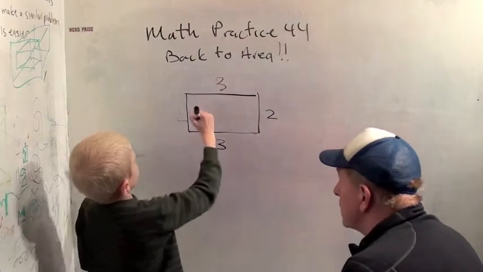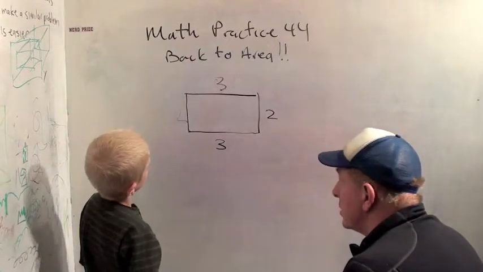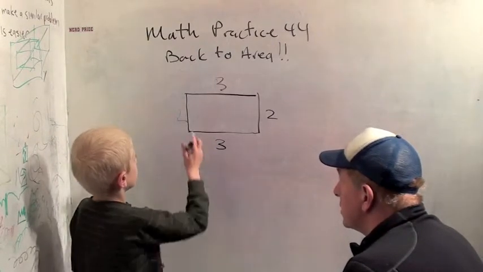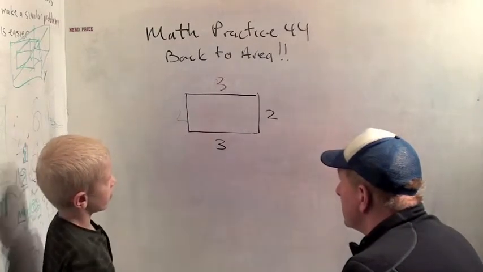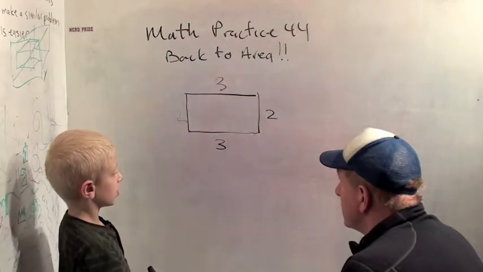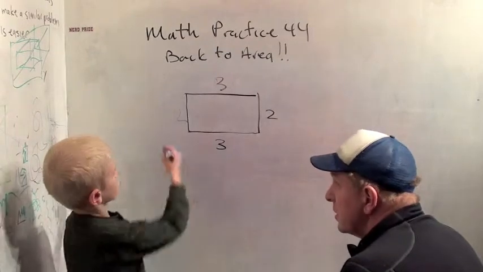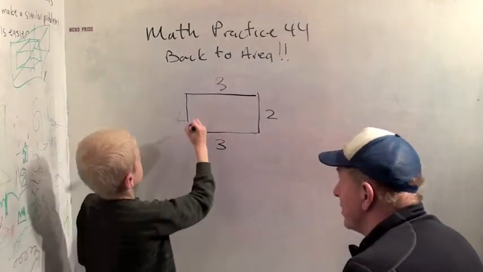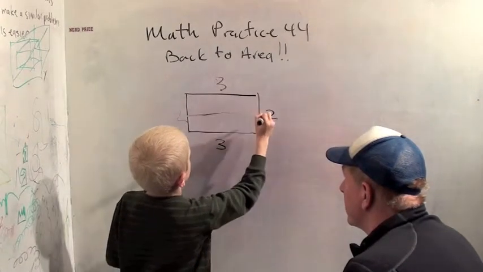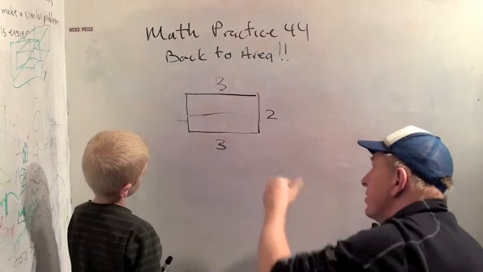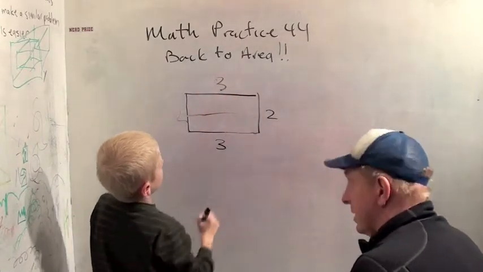Okay. So what can we do now to find the area? Maybe we can split it up into smaller squares. How many squares tall would you like to make it? Maybe 4 squares tall and 5 squares wide. Well, there's an easier thing we can do. We can just follow the numbers here. So how many squares tall should we make it? 2. Okay, draw a line across. And then how do you chop something into 3 pieces? Yeah, make 2 lines. Good.